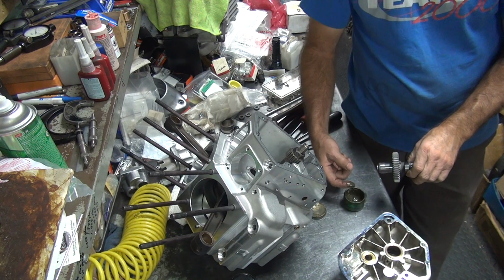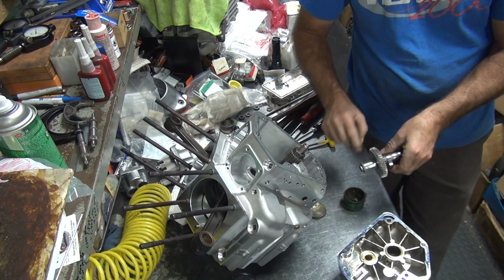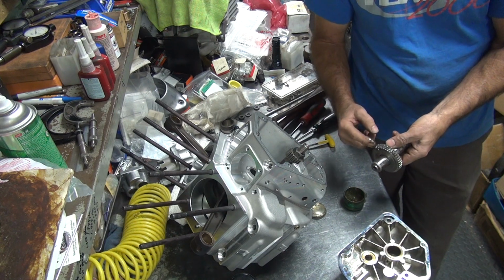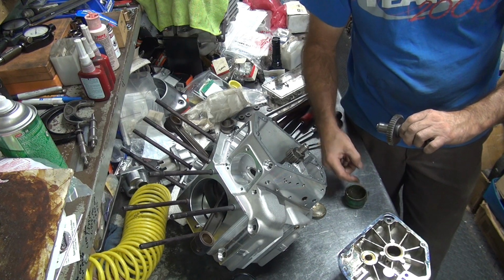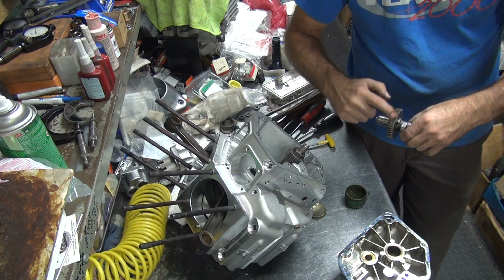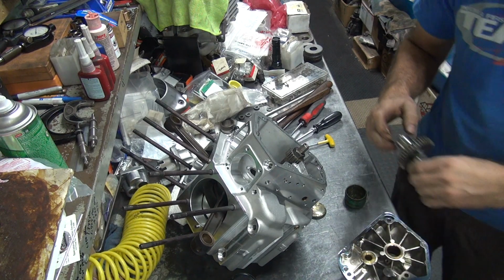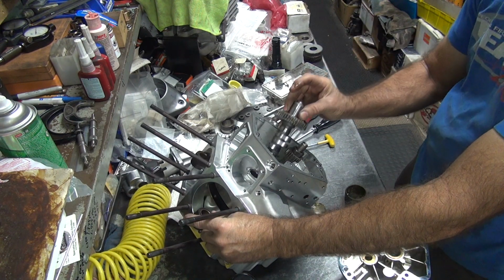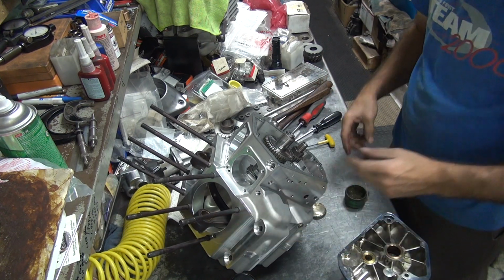Now, I don't know what teeth are tight, so we're just going to start coating the whole thing. I guess if I thought about it, I probably could have figured it out and marked which one was tight, but yeah, it's easier just to put it all on there and it'll figure out what it likes. It'll go where it wants to. Okay, so now definitely important that you put the marks correctly right now because you don't want to lap the teeth you're not going to wear in.